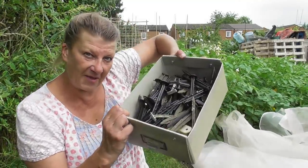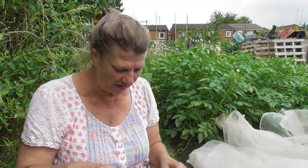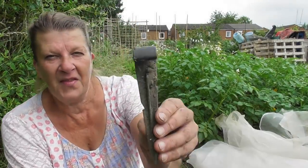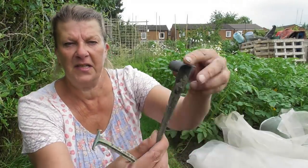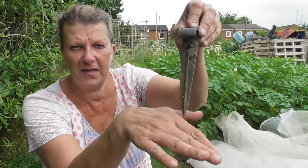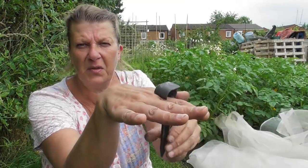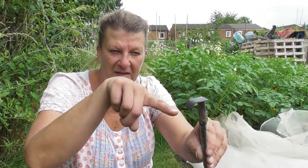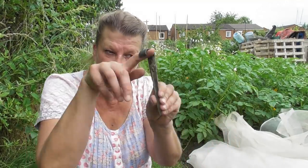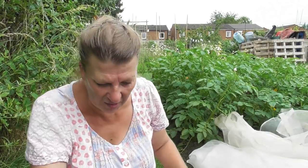But I've also, in my little goodie box, got a real assortment of these that I didn't clean very well when I took them out. These are fab little pegs. Someone was chucking these out, so I said, yeah, I'll have them. You can see, say my hand is the soil, it drives right down into the soil. And do you see where it's got that slight lip? Say the net's here, coming over, the excess bit of net meeting the soil, roll it up a bit, and then trap it down, holds it down absolutely brilliantly.